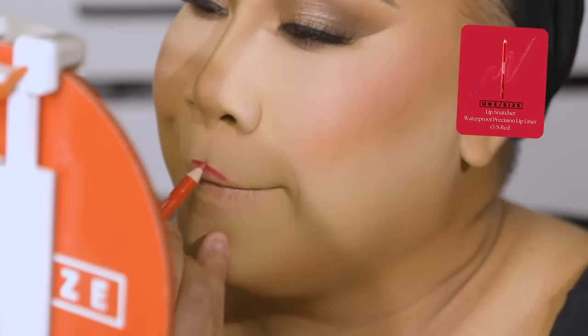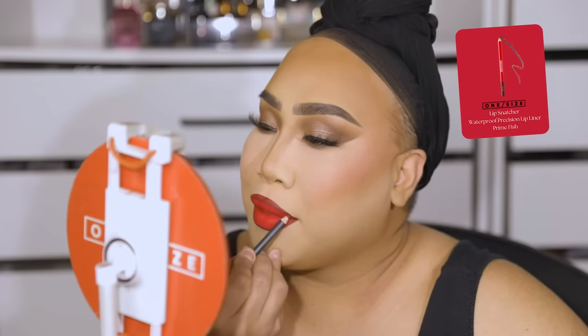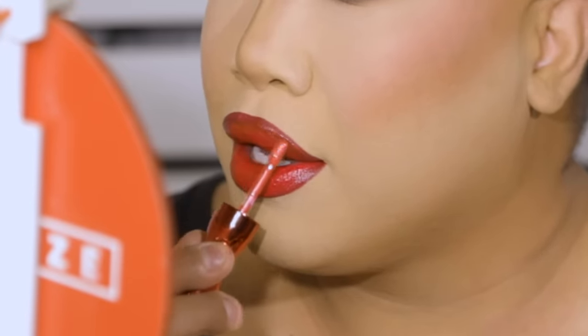Look at this beat — I love how snatched it looks. My pimple is pimpling right here. We're going to do the red lips. Red carpet, red lip, tis the season, it's the holidays. I'm going to go in and take the OneSize red lip liner and the OneSize red lip. I think I'm going to take a little bit of Prime Fish, which is a little bit of a richer red, apply on the outside of my lip, and gloss it up just a little bit, and hopefully it'll give us a beautiful look.